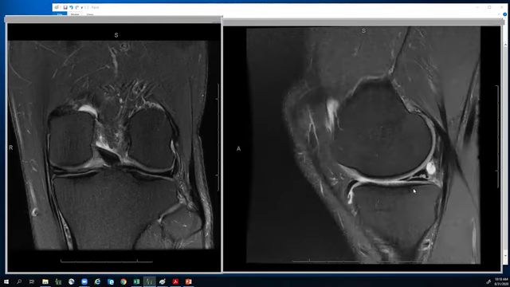So I will pause the image on this slice right here. I'll ask the audience for any diagnoses in the chat. This is demonstrating one of the 3 types of meniscal tears that we just went over. And if I don't see any answers in the next 30 seconds, I'll just narrate the case.